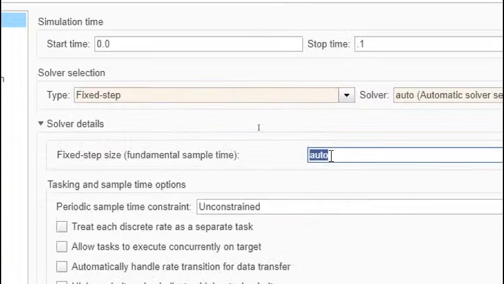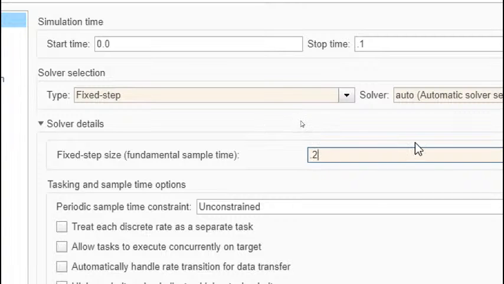Means let's say that step size is 0.2. If I provide here a step size 0.2, what it means, first value I will get at 0, then at 0.2 time interval, then at 0.4. Whatever at 0.4 we will get, it will be held till 0.6, then we will get points at 0.8, right? So this way.